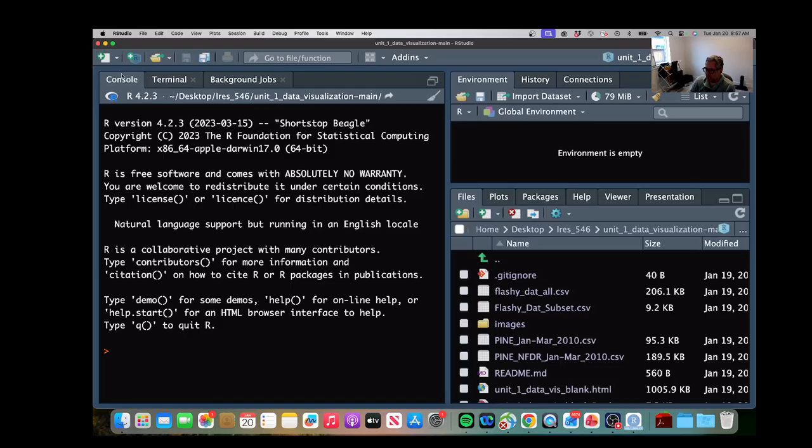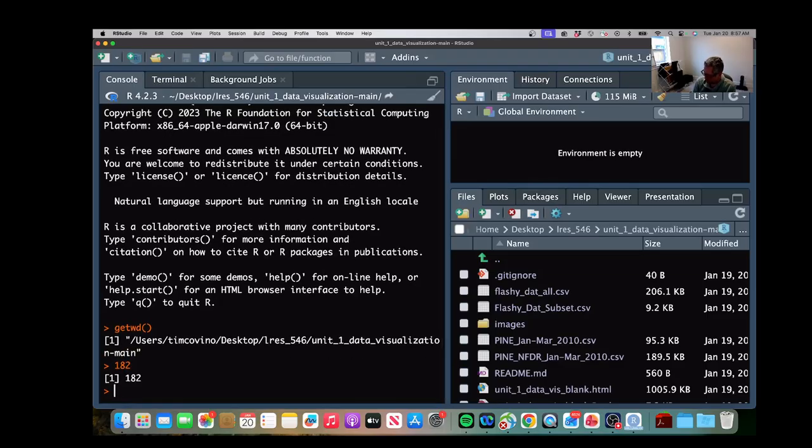So this over here is the console. All right, and so we can type things in there. We can say get working directory. It'll tell us where we are. It's also telling us up here and down here. In that article from Jenny Bryan, she tells you why you shouldn't start off your scripting with something that says set working directory. So read that article and that'll make more sense.